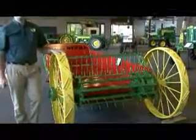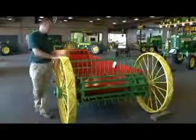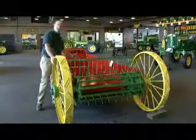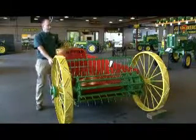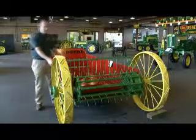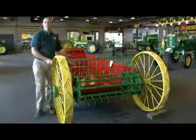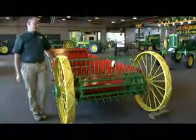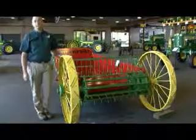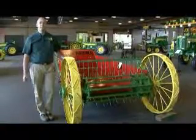So the conveyor system pulled it toward the back. The conveyor system, via these slats of wood, would work its way back at different rates. If you had a taller load, you'd want it at a slower rate than if you were just finishing up a load, and it worked its way back. So it was a one-man unloading system. Prior to that, of course, you had one person driving the horses, one person unloading it by hand in clumps, not very well distributed.